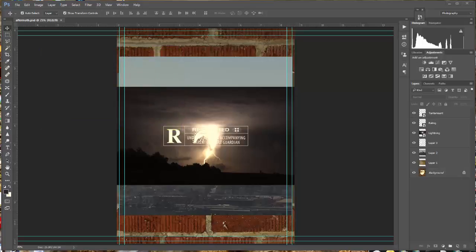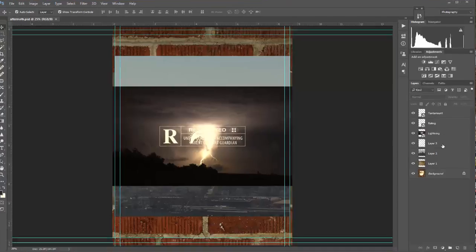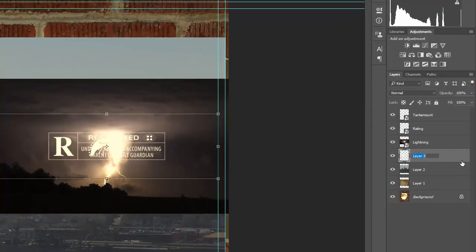Managing the layers in Photoshop is not any different from managing the layers in Illustrator. Very easy to do. Again, all we have to do is select the layer, double-click the layer name, and we can change the layer name. We're going to rename layer 3 Title, just like it was in the original file that we brought in. Layer 2 is Skyline and layer 1 is Storm.